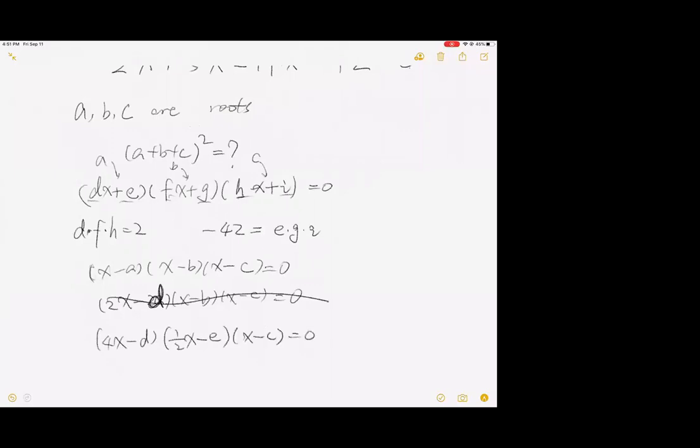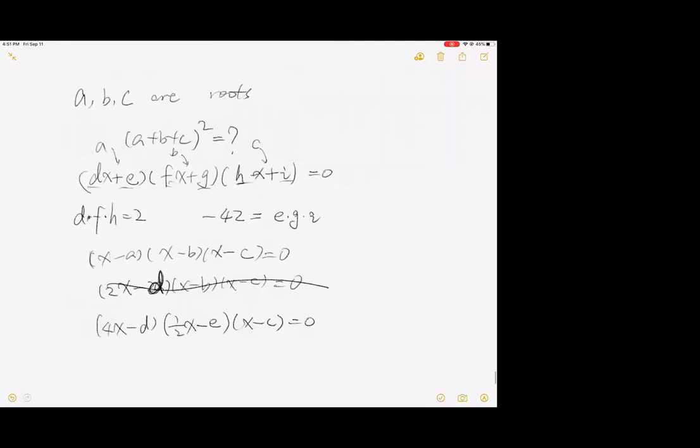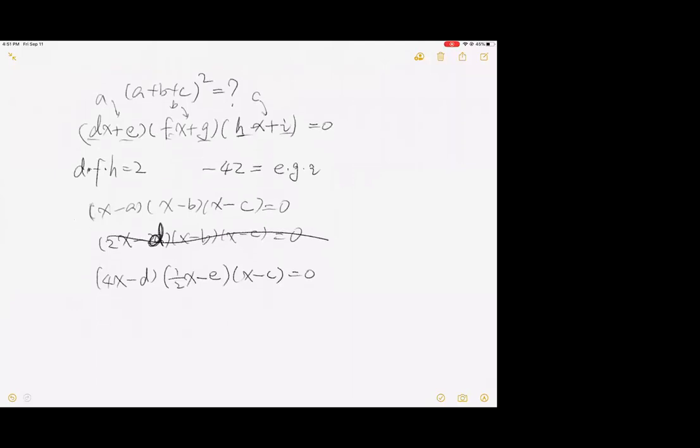So what's the problem with this? Well, you can't really do a lot of stuff about it. What can I not do? If I divide this by 4 and multiply this by 2, I will just make them all x, x, x. That's also the way. So for any coefficients here, for all these d and f and h, we can make them 1.